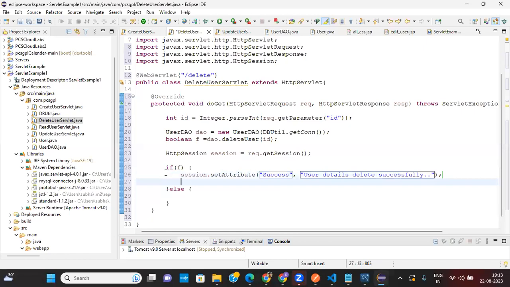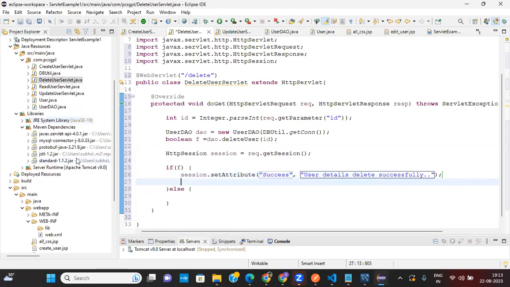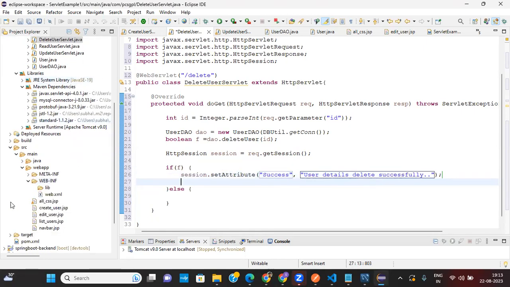Okay, so main page, what we have as a main page, so we have this list user that is already coming at first, right? That we have all the user details listed, and in that list we can edit, delete, anything we can do. So this is our main page. We can redirect our user to here. Okay, this list.